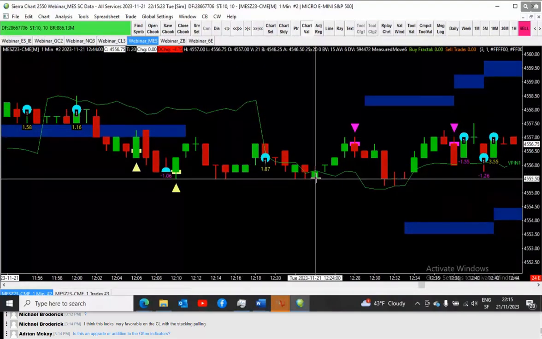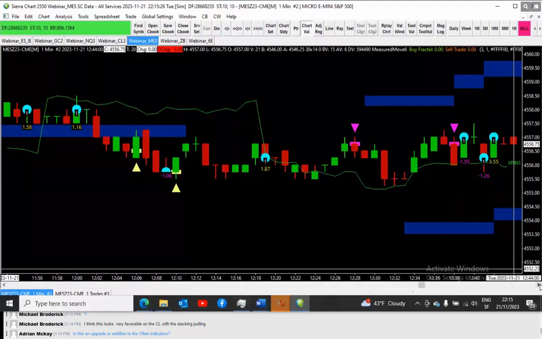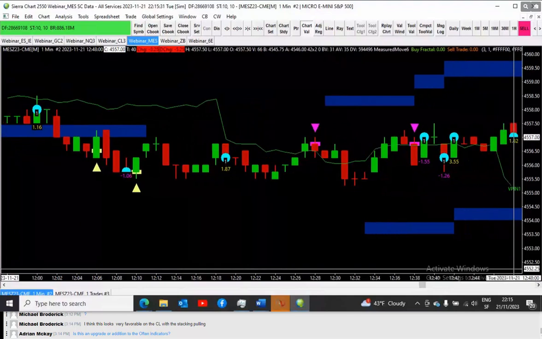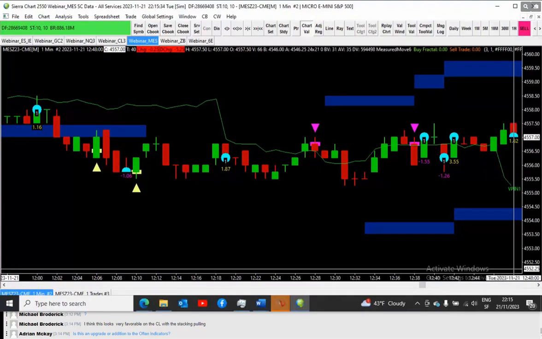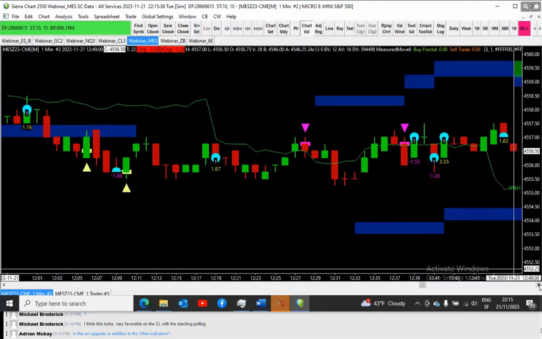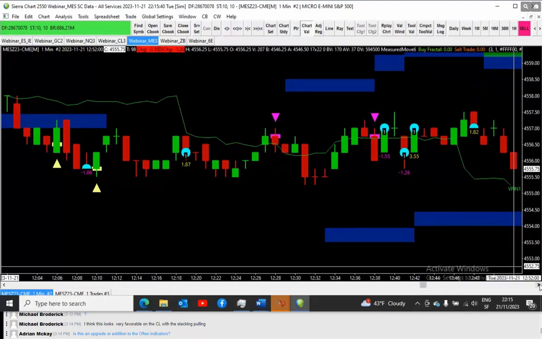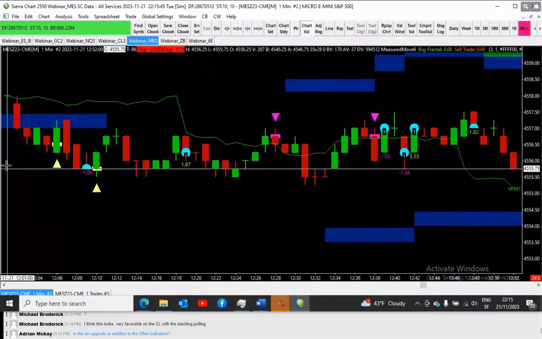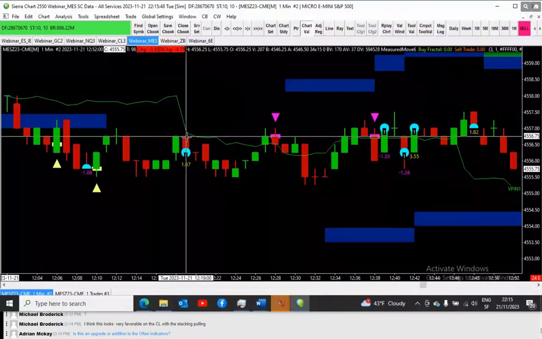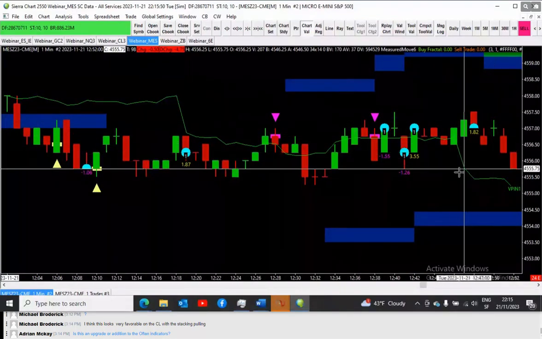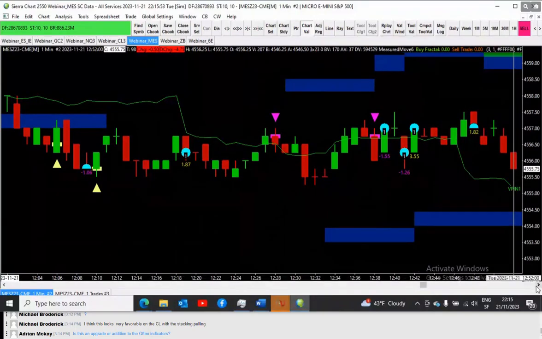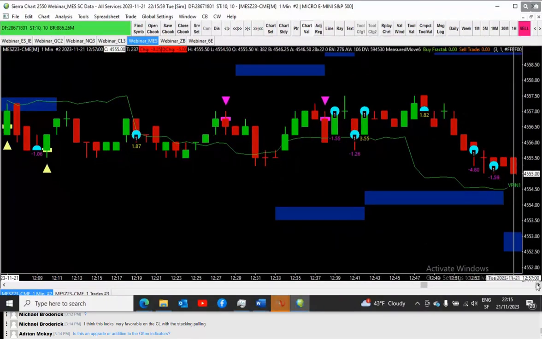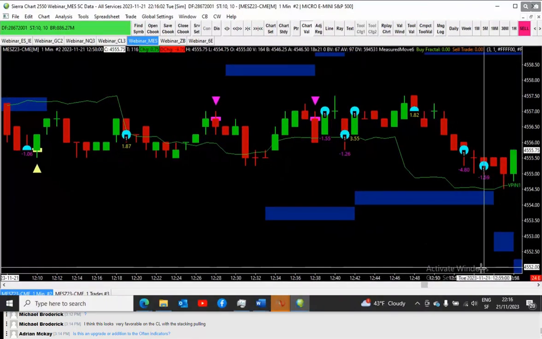The VPIN is an interesting indicator in that it quite often indicates well ahead of time that price is going to make a move in a particular direction. In this case, we're in the middle of a balance area. Price is not really going anywhere, but it says here and again here, this is going to go down. So you have a chance to get into a downtrend before it actually happens.